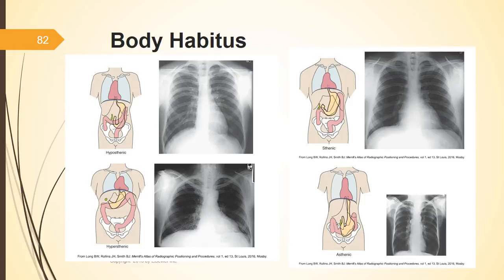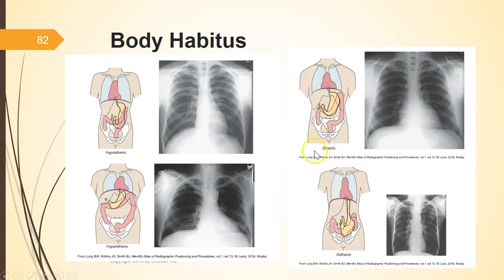When it comes to the body habitus, that is the general form or build of the body, including the size. And it's important for you, the radiographer, to consider body habitus when you select your exposure techniques. Now, it's real easy for me to tell you this because I say you need to change. Well, in reality, on your controls at your lab and when you go to clinical, you actually select big person, little person, average person. But you need to understand why you make those changes. And I just want to go over them a little bit more. Here is the 4 different types, and I hope you see these well.